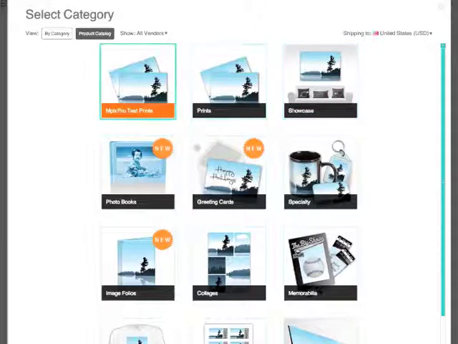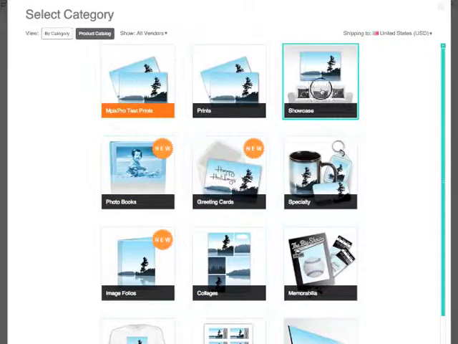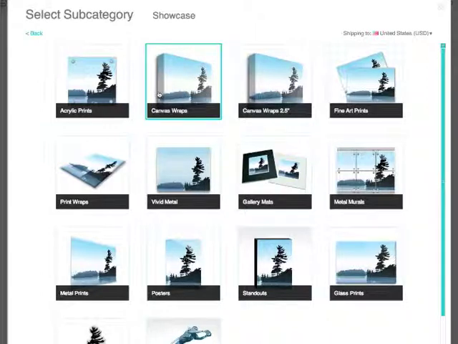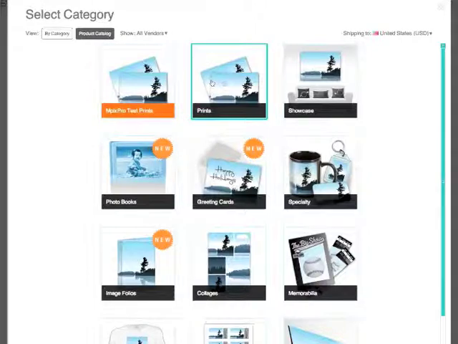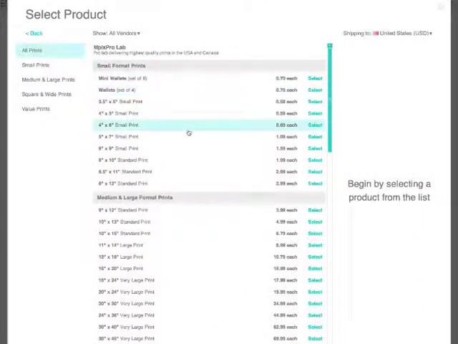You have many different options. Using Showcase, you can order canvas wraps, vivid metal prints, which are quite nice and pretty reasonably priced, posters, all sorts of different products from a few different labs. But right now, let's just order some prints, since I think that's what most people are going to be doing. And this is a panorama. So a standard 8 by 12 print probably isn't going to do it justice. Let's go to wide prints.